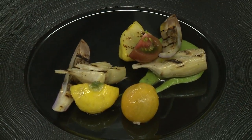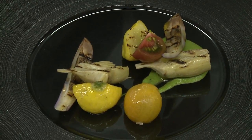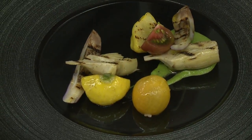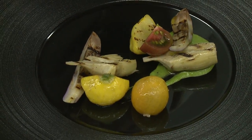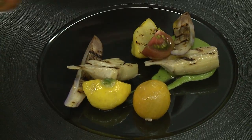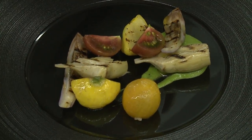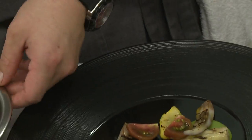The way to do that is either poach them very quickly in boiling water, literally 2 seconds. Pull them out, shock them in ice water, and the skin comes right off. That's amazing. Or for example, these that we're using right now are very ripe, so we just peel it right off, using a small paring knife or a small knife.